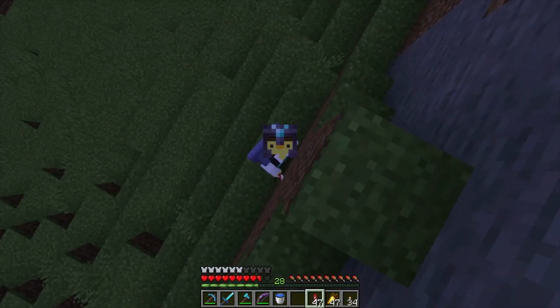Let's see. There's a chest here and I want to loot it, but I need to look around real quick to make sure there's no shriekers. And I don't see any, so I'm going to put a torch here. Yeah, we're okay. All right, let's see what is inside this chest.